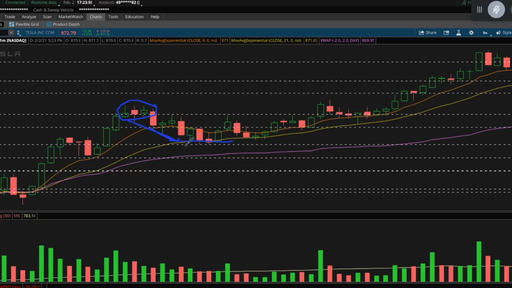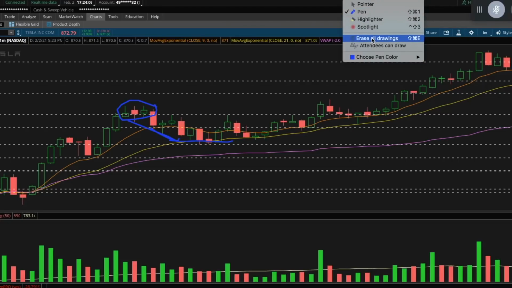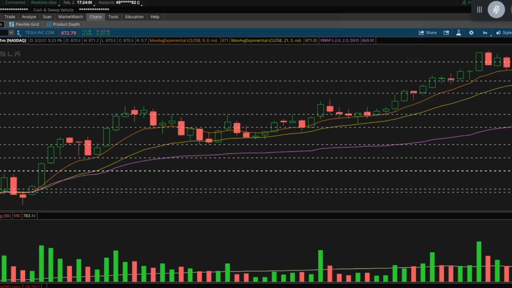So if you get in a trade like this, this is how you can identify whether the levels you have set are significant or not. Oh my God, I'm getting my levels confused. It is 856, I apologize. You can see that it is a significant level at 856 because it is also that EMA. It's holding right above that 856 level. The stock is holding both levels, the EMA and 856.